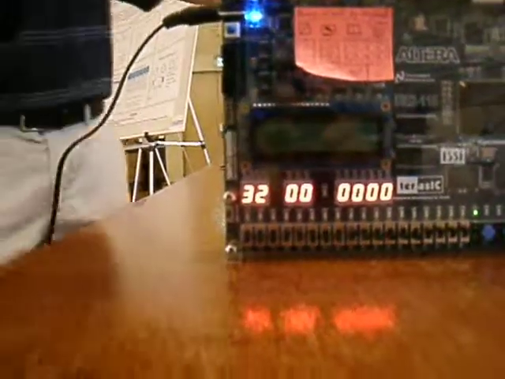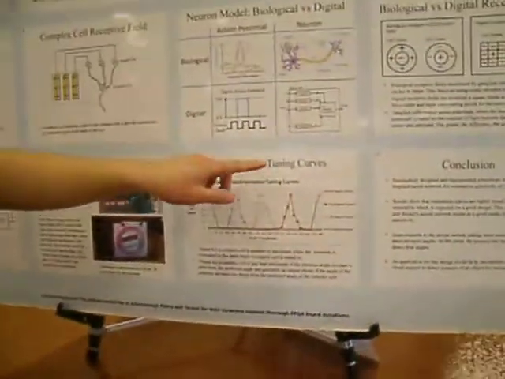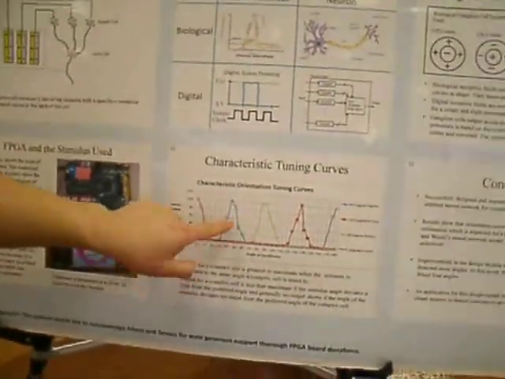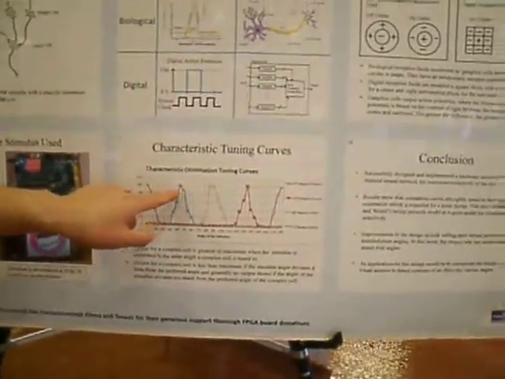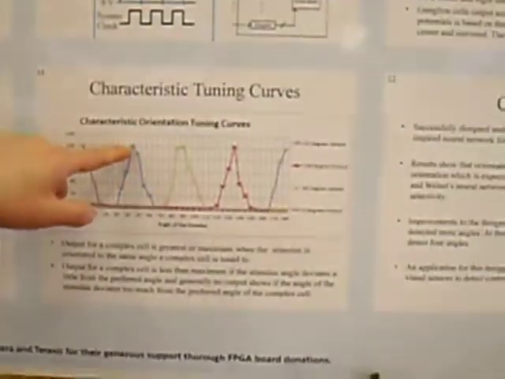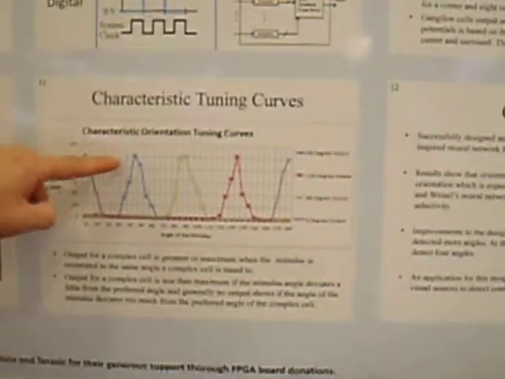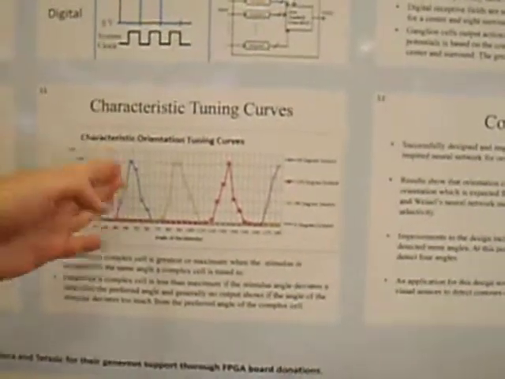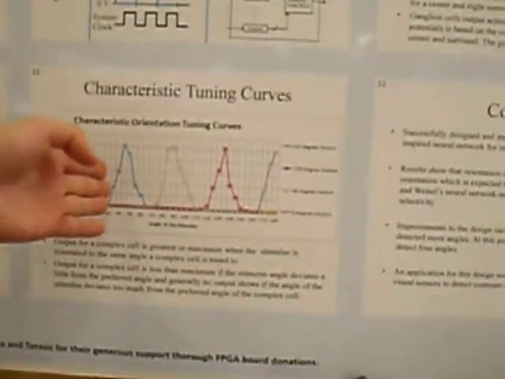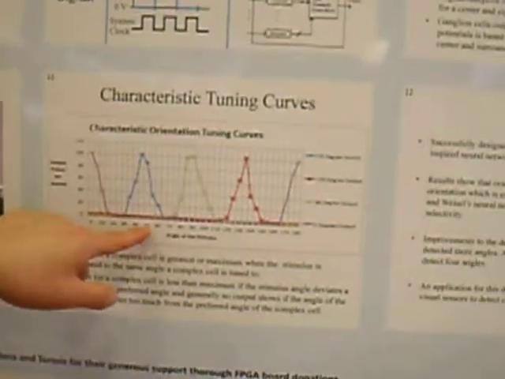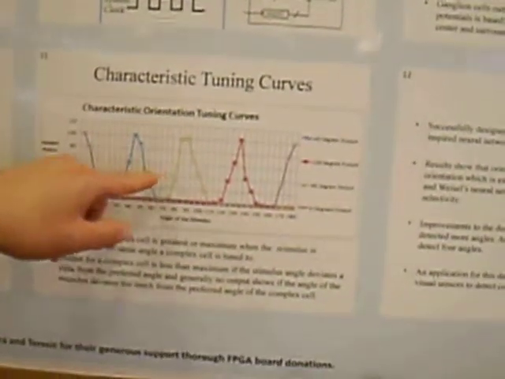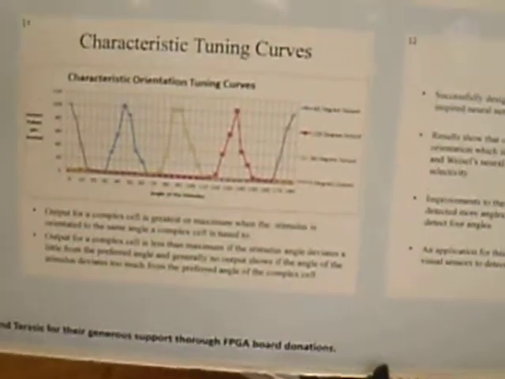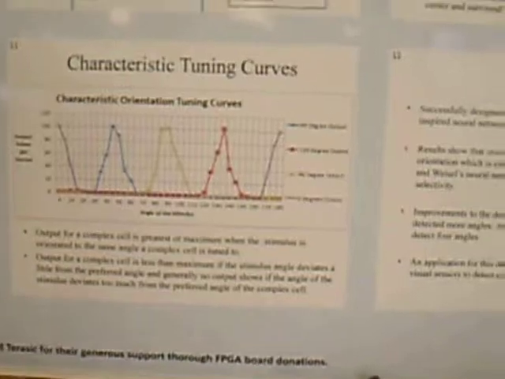And then the last thing I want to show is the characteristic curves I got. So generally, for say like the 45 degree output, if you show the orientation at 45 degrees, then generally you get the highest output. But generally, if you show it like a small angle deviated from the preferred angle, in this case like 40 degrees or 50 degrees, then you'll get less than the preferred output. And then if you show it way off in the preferred angle, then it just has no output generally, and it just shows like zeros for the output on the FPGA.